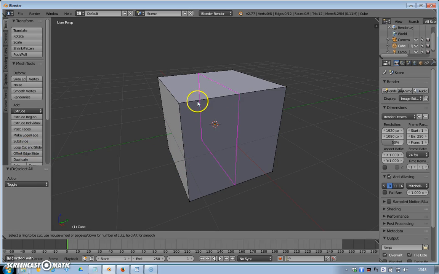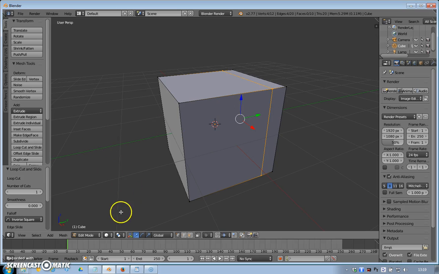And you'll see once I've got that, you can come in here and it will by default put the division halfway along any edge that you run it along. And then you press the left button once, and then you can move that back and forth.